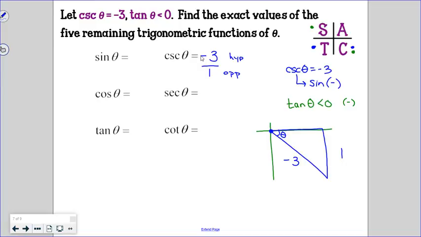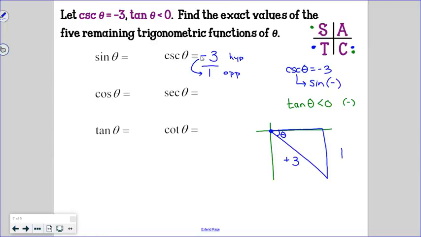There are 2 problems with what I just wrote up there. Does anyone see what they are? Hypotenuse can't be negative, and the 1 needs to be negative. So this is the discussion of, in a fraction, if you have a negative, that negative can float anywhere in the fraction, as long as there's just one of them. So it could be out there, it could be out front, it could be on the 1, which is actually where that should have been.